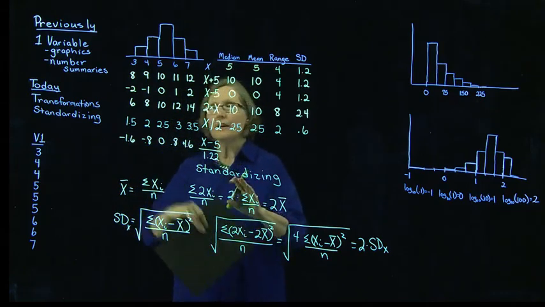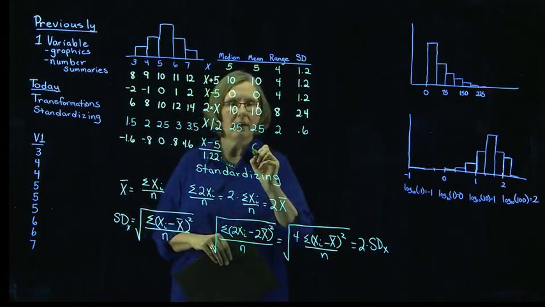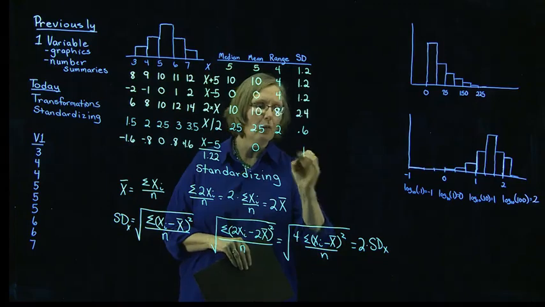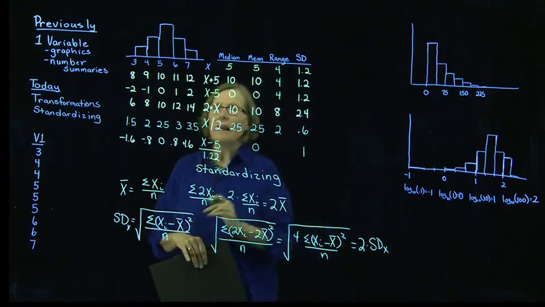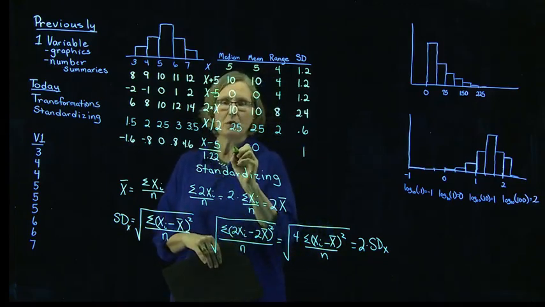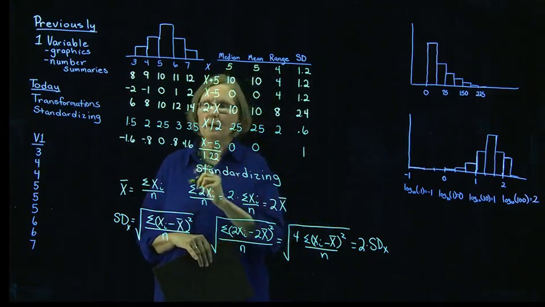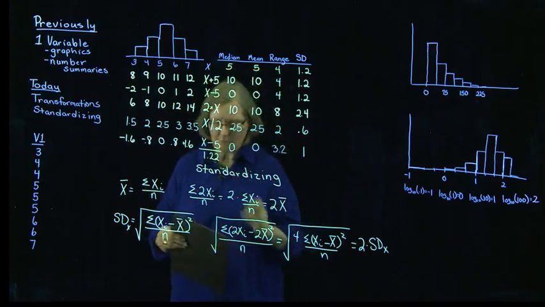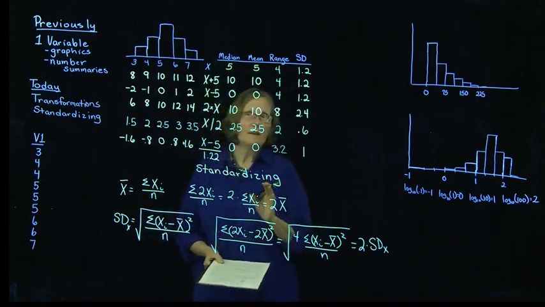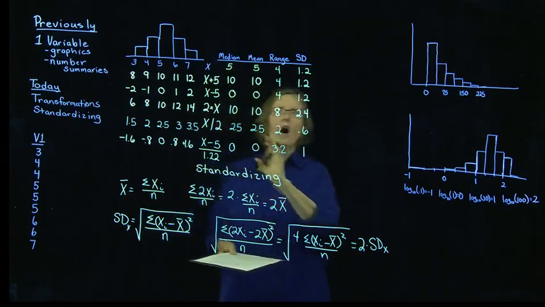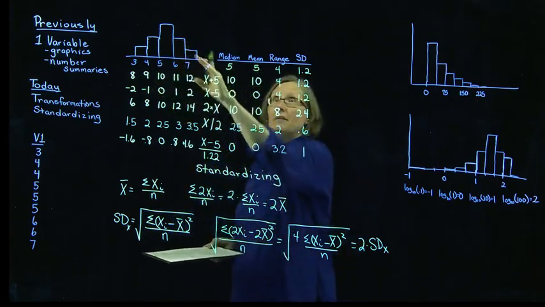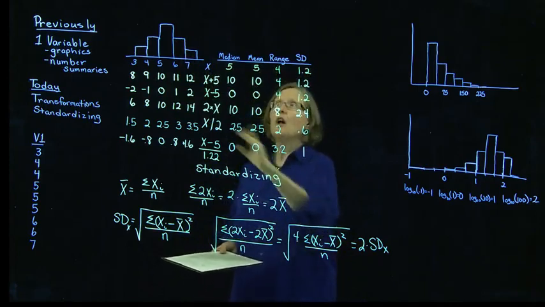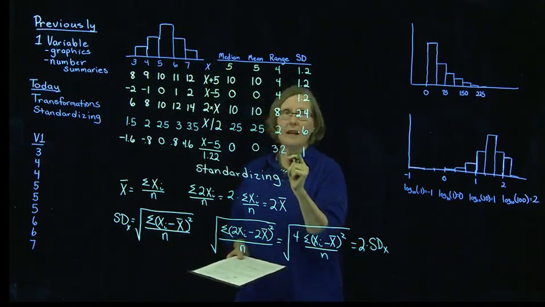When we standardize a variable, we're centering it to have a mean of 0 and a standard deviation of 1. Okay. In this case, because we have a symmetric distribution, our median is also 0, and our range is 3.2. The transformations I've shown you here all preserve the shape of a distribution. We see that the mean and standard deviations have changed, but the overall shape stays the same.